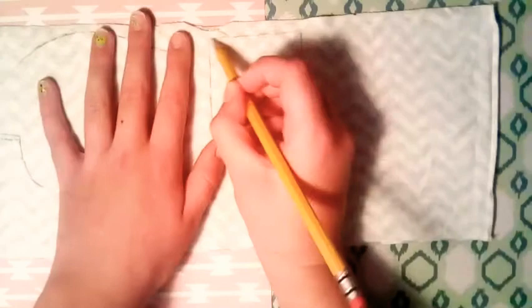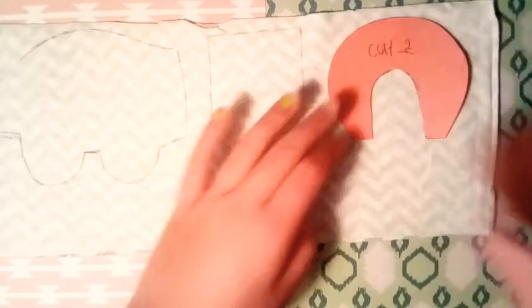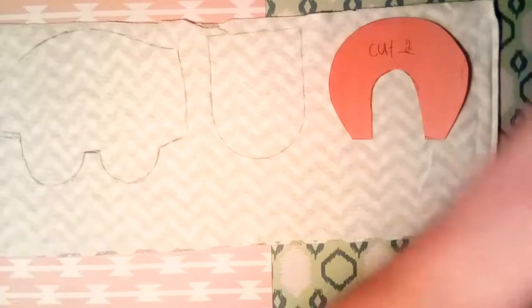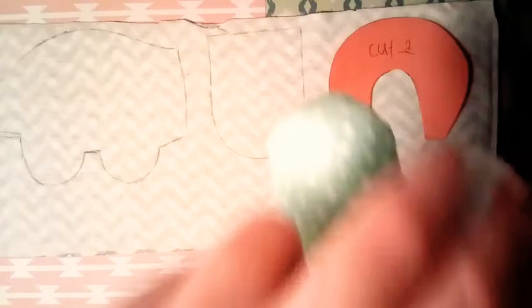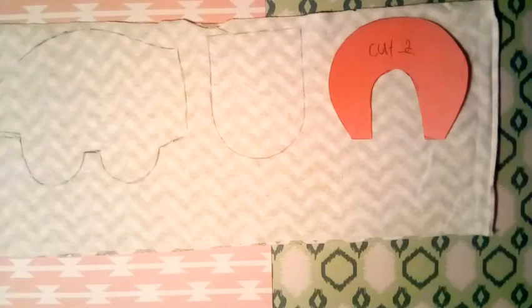This was the side of the head, right here. This was the body, and we're going to trace this part. Make this size, the same size as the neck, because when you do that, then it will fit perfectly on the neck. So once you trace this out, it should look like this. You're also supposed to cut two out of this one so you can sew them together.